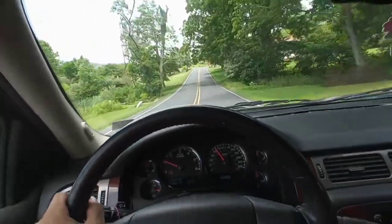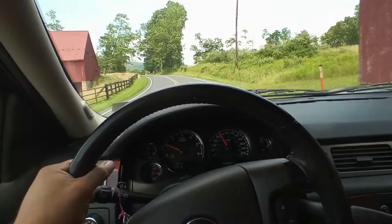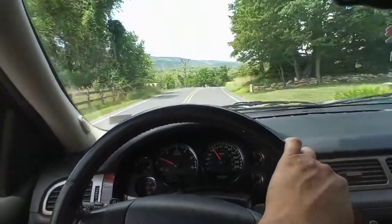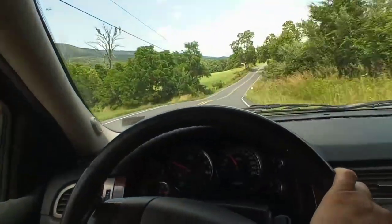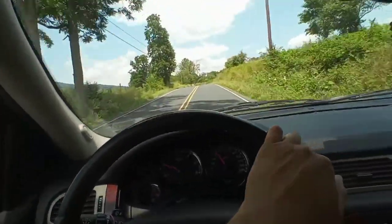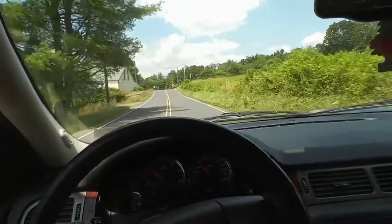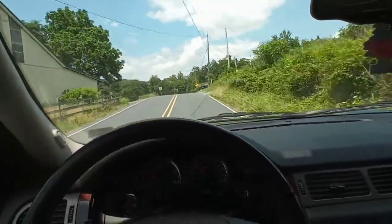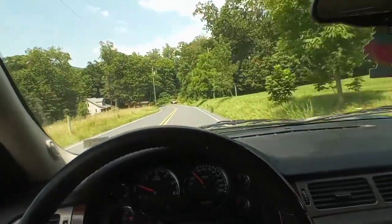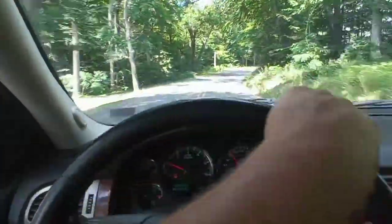It's real clean. I think I showed you a little bit underneath of it. It's a clean truck. In this state they classify them as a wagon, which is cool because with a wagon you use a car tag and you don't have to pay the extra tag fee. In my state they have different fees for half-ton, three-quarter, and ton trucks. I just know it's a lot more than a car tag, and this runs a car tag. There's no sticker up there for how much weight you can haul.